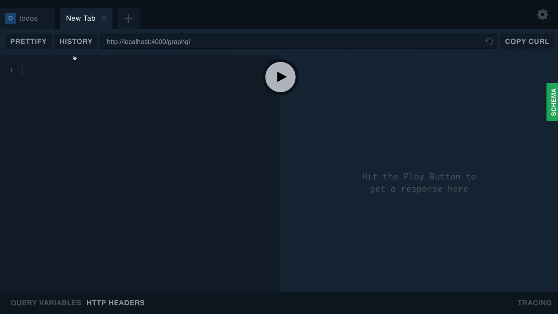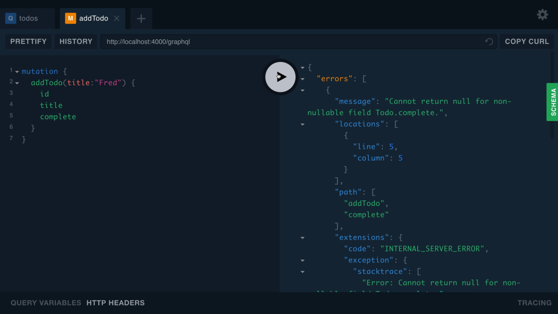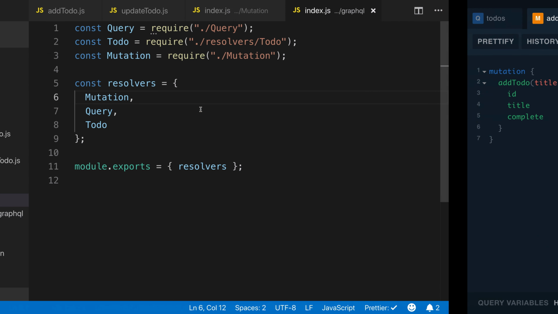So we're going to create a new query, and this time I'm going to say mutation instead of query. I'm going to do an add to do, title of thread, and once it's finished the mutation, I would like to know the ID of the new record, the title of the new record, and if it's complete or not. One gotcha that I forgot.